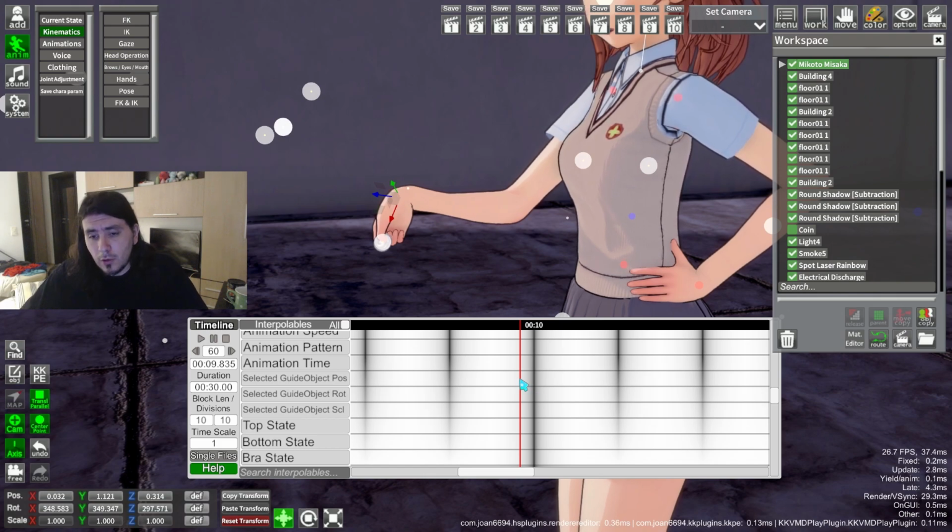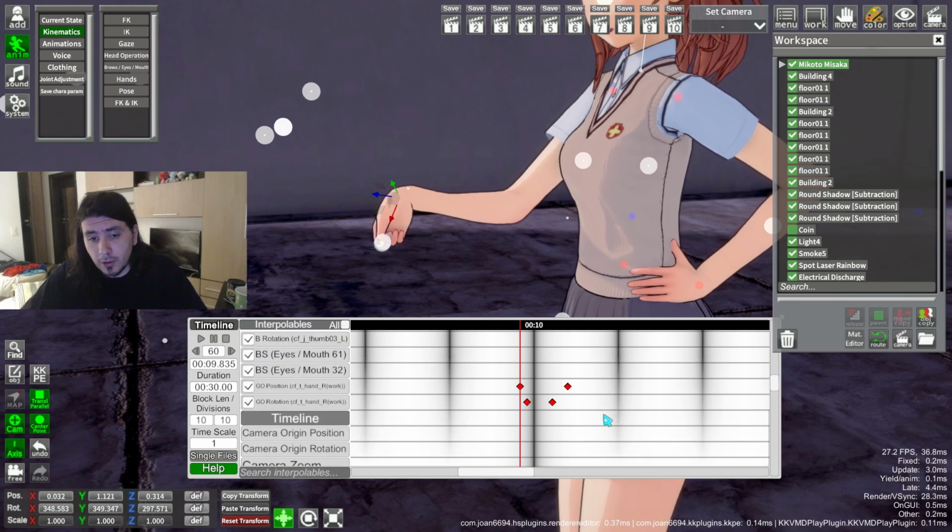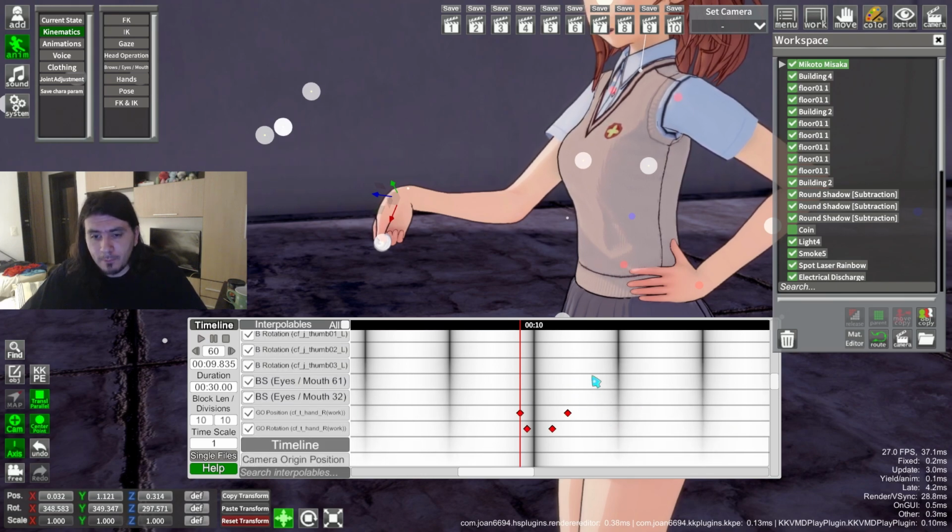To be honest, you can add the keyframes whenever. You don't have to be at the end of the animation that you want to do, because you can change the keyframes later. Let me give you an example. I'm going to add one for position, and two for rotation. Be careful because the category is moved, because once you add an interpolable, it goes to the bottom of the list over here and it pushes the other categories down. This is also where sorting your interpolables comes into play, since they get sorted at the bottom of the list.